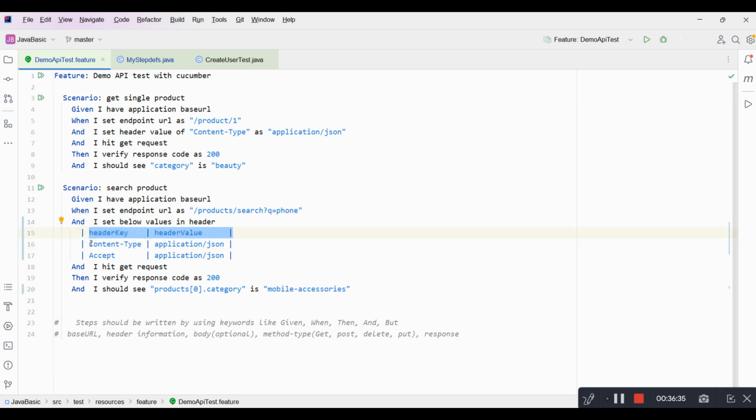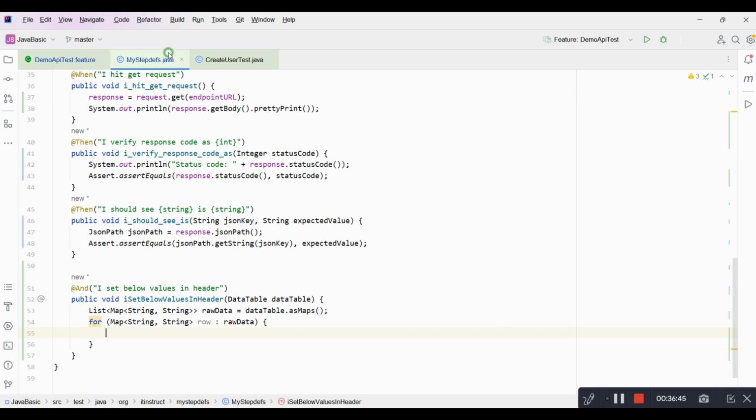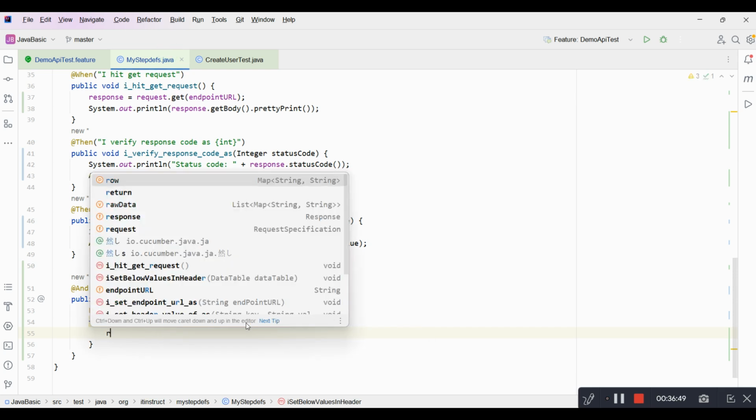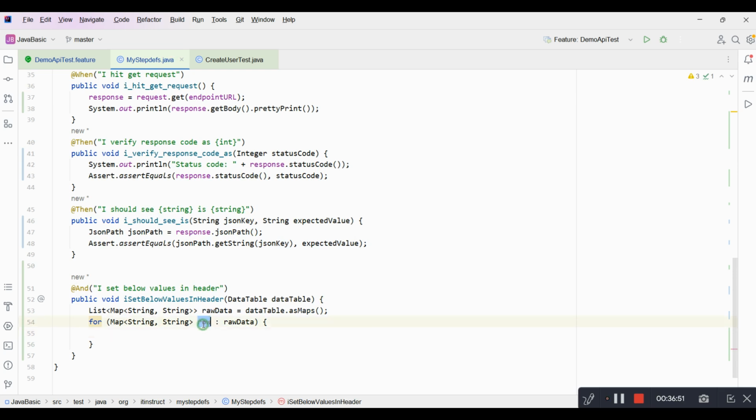So the headers for this table are fixed. These keys are fixed, but these values are going to change. To get this data from this particular map, I can call it with this particular key. So this is my key. Or you can give the name as map, that will be more sensible. I'll give it as map.